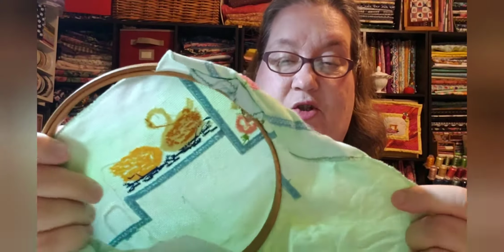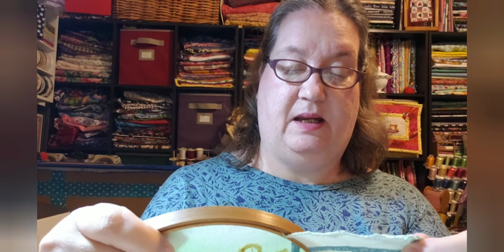Now, another thing I've learned about myself is this is one of these mystery stitch alongs. I did 2 of them this year. Guess how many got finished? None.